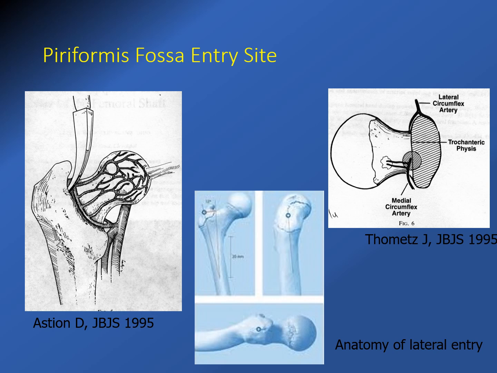We now use something called lateral entry. In adults, there is the piriformis entry or the trochanteric entry. In pediatric patients, to be in a much safer position, we go to the lateral entry, which is further away from the blood supply. The blood supply to the proximal femur comes from here, or if you're seeing it from above, from here. The traditional piriformis method comes very close to this in children.